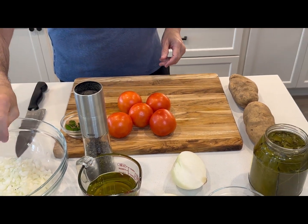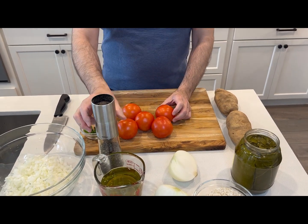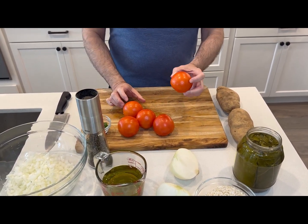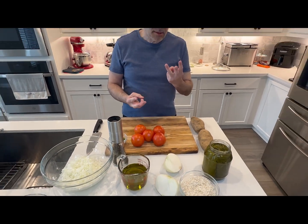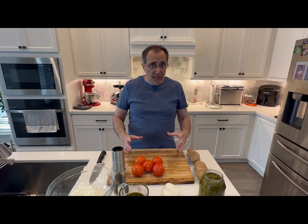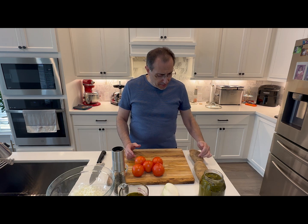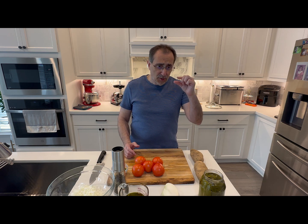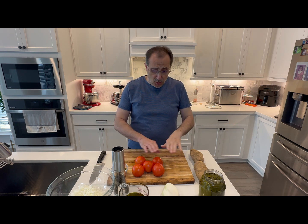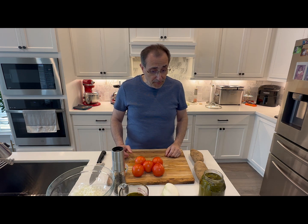I'm also going to finely chop these 5 tomatoes. If you have big tomatoes, you'll just need 3. So that's why I have 5. I'm also going to be using potatoes for the bottom of the cooking pan. I'm going to peel and chop these potatoes. After I peel them, I'll show you the thickness. You will need them a little bit thicker because this will be the base at the bottom of the pan for all the grape leaves that we're cooking.